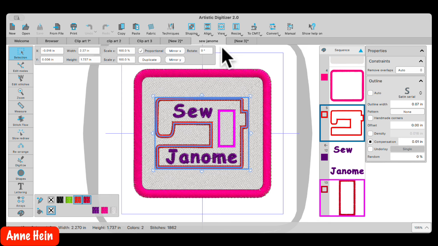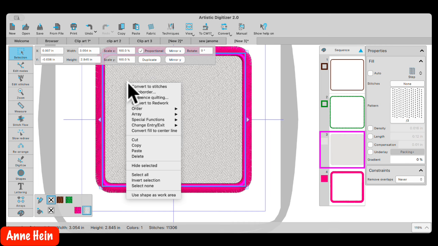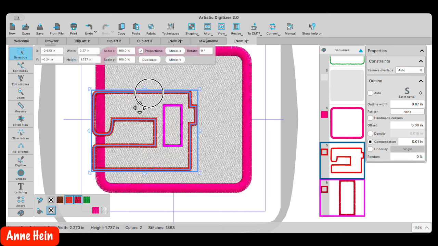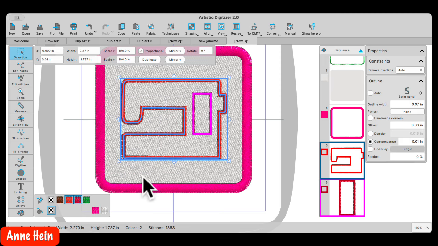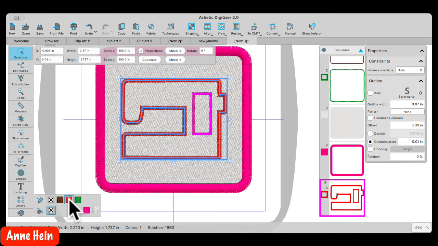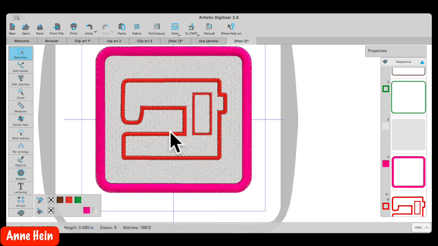So I'm going to copy this and bring it over here and just paste it. There we go. And then I'm going to center it in here. I could put it really anywhere I want in here. Mine stitched everything up through here, and then I did my elements, and it stitched beautifully. So these I did do last. If you want to do it before your border, you can, but I didn't have any trouble with that. And then I'm going to make this all one color here. There we go. Now it's all one color.